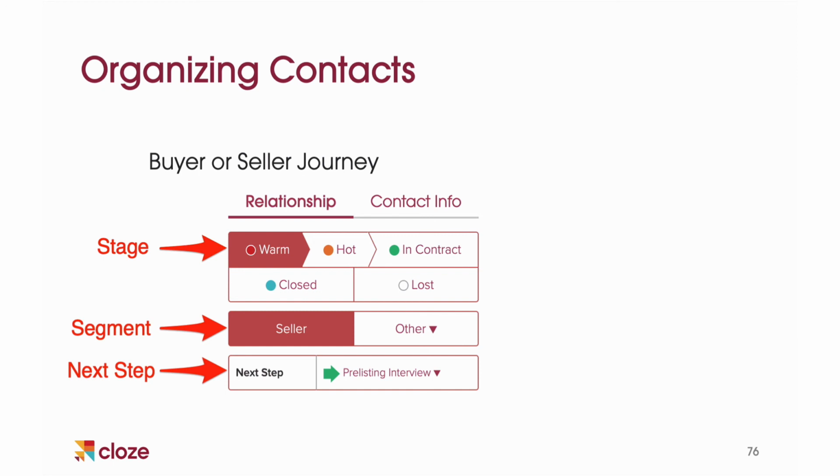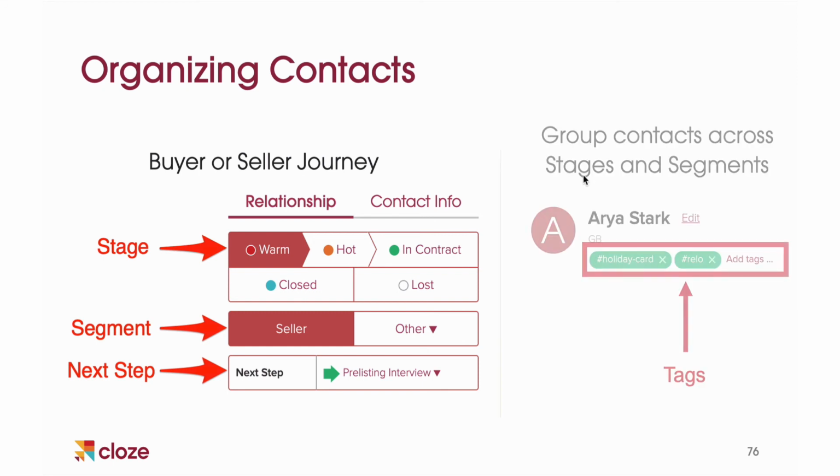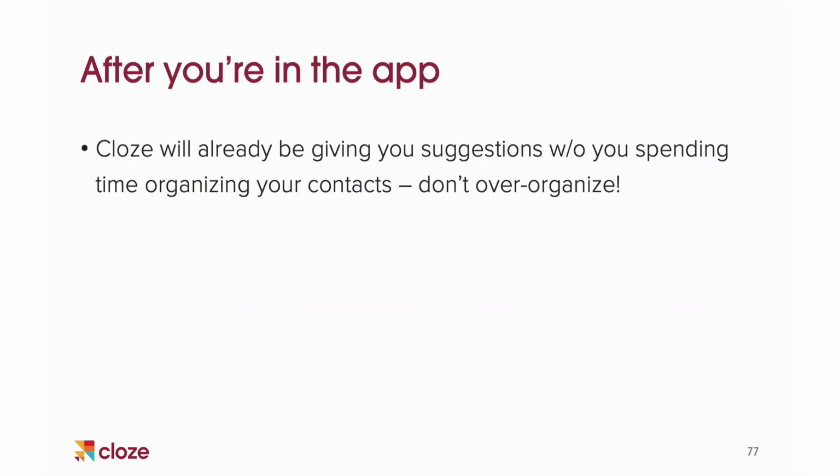For all those past clients, they're going to be marked as closed sellers or closed buyers. The tags are all about outside that journey. The garden club, the sphere of influence, the holiday card. However you think of organizing outside the buyer and seller journey, those are great as tags. Stages, segments, next steps, and tags all sync from Cloze to ActivePipe. So they'll all be replicated over there, and you can continue that communication as well. We're trying to do both. So you want to organize them in one place. You can do the relationship building on one side. You can do the long-term nurturing, information transfer, and all of that using your email marketing tools.